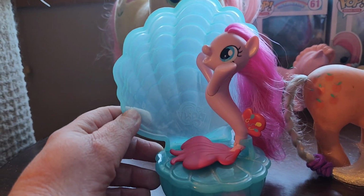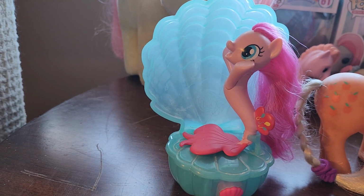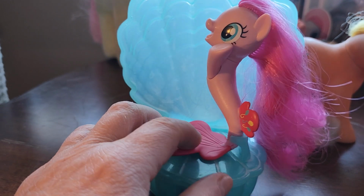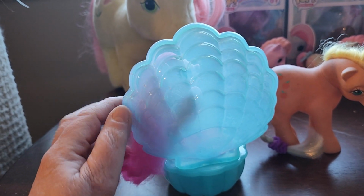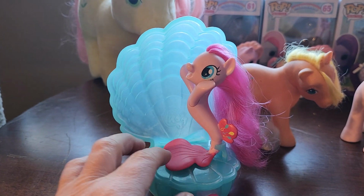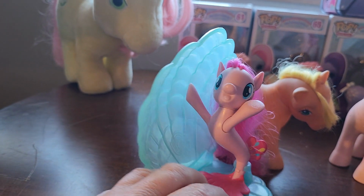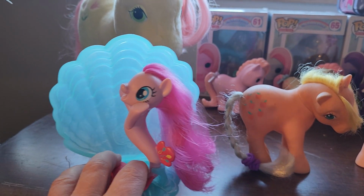Now I ended up getting Pinkie Pie. And when they say that Pinkie Pie sings on this, that's it. That's all it does. I mean, she's cute, and she does come with a little comb, which I think got lost probably in the bathroom somewhere. When I was a kid, they had one kind of like this, but it was plastic. They had a suction cup here so this could stay on the bathtub, and they didn't have it battery operated. Unfortunately, this one, you can't go into the bathtub or you're going to wreck it. This was, I think, around $20 when I bought it just over a year ago, and I got her on Amazon.